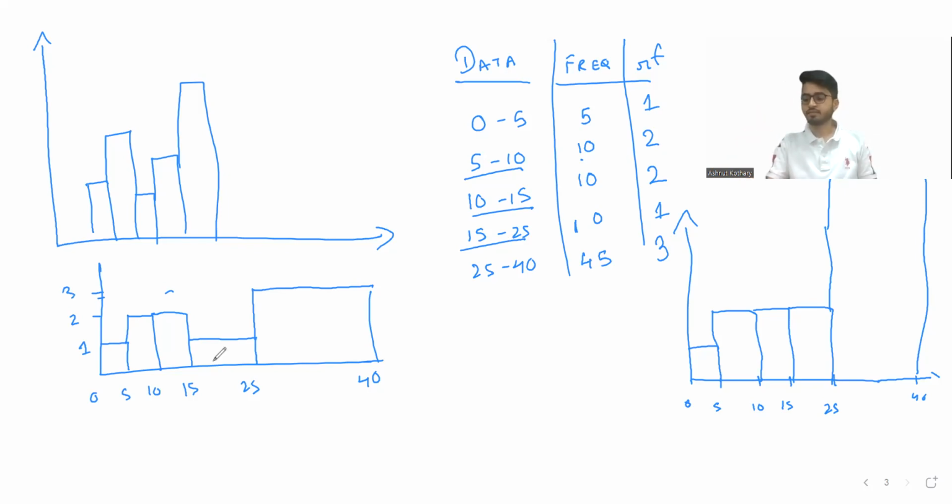And here what you're seeing is, if you look at 10 to 15, you're looking at this relative frequency. Why is this higher even though the actual frequency is the same? It's 10 between 10 to 15 and it's again 10 between 15 to 25, because the region between 10 to 15 covers a smaller interval and this one covers a larger interval. So if I look at the relative point, any point between 10 to 15 should have a higher probability, or higher relative frequency, of getting a value compared to the interval 15 to 25. So do take a note of this as well.